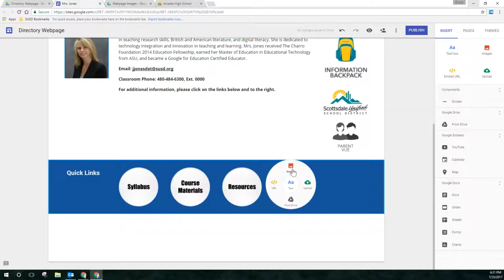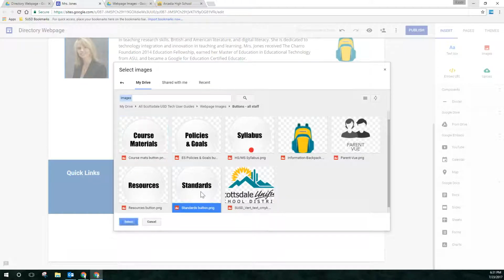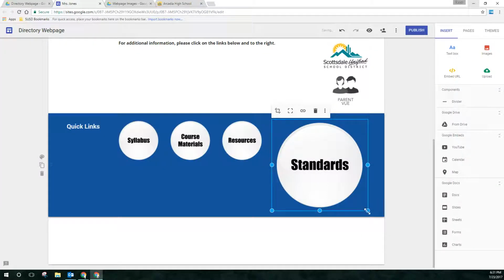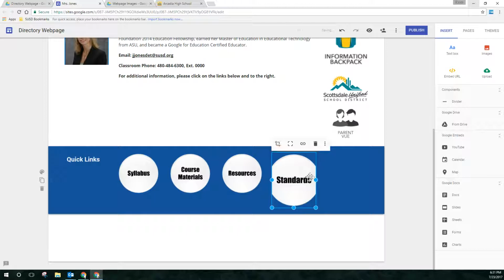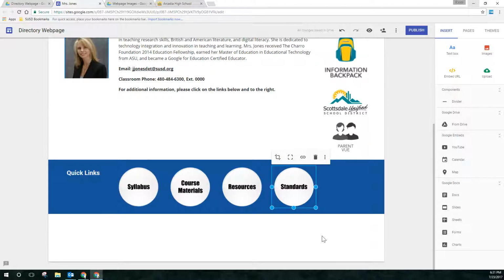And then the last one is going to be standards. And we'll make that again 2 grid lines and uncrop. Now notice these are all uncropped, so they're all the right size. They're all the same in size. And these will be the same across all grade levels except for the very first button.